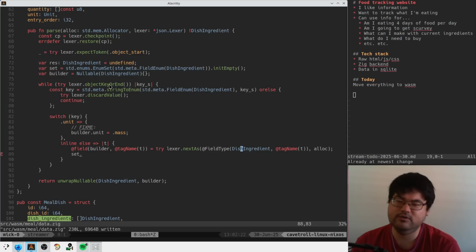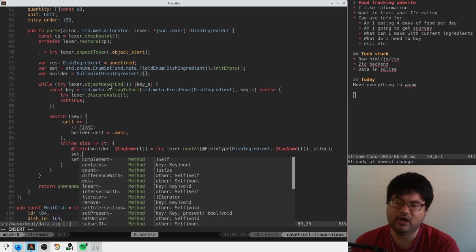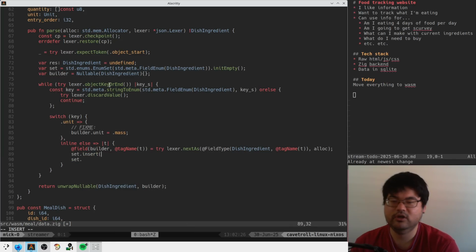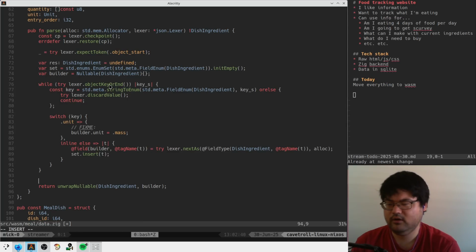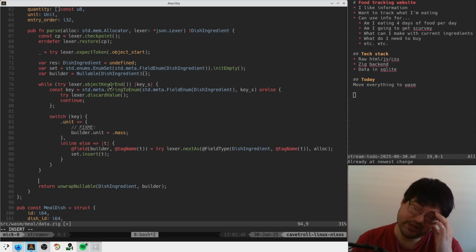So you're saying here you just do set dot insert t, and then here, you would need to check which elements need to be set, which is kind of interesting, right?